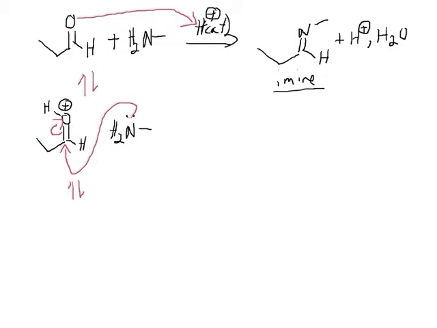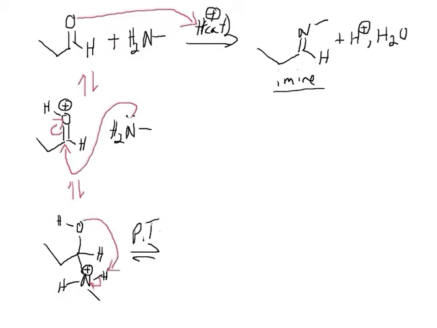Okay, so we have a tetrahedral intermediate. We want to balance our charge, right? So the charge should be on the nitrogen, right? Okay, and then we know though, right, again, tetrahedral intermediate. We want to do a proton transfer because we know at the end of the day, what do we need to get rid of? We need to break these bonds. So let's work on breaking those bonds. Right? It's not clear unless you see the product, kind of where you're going. All right? So we do a proton transfer, which we could even show if we really want to get crazy.